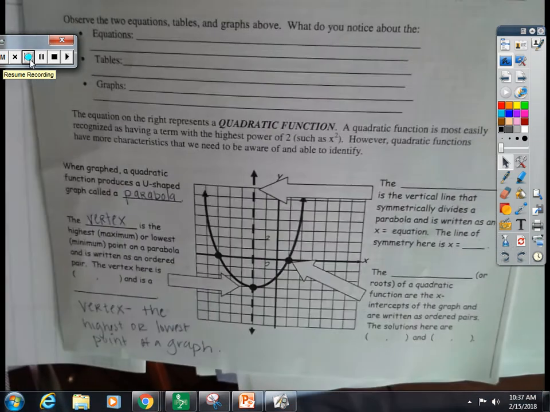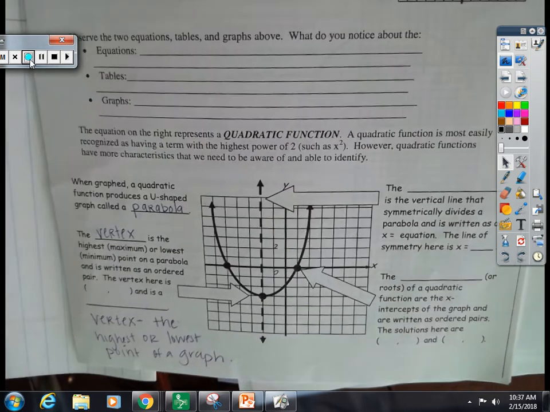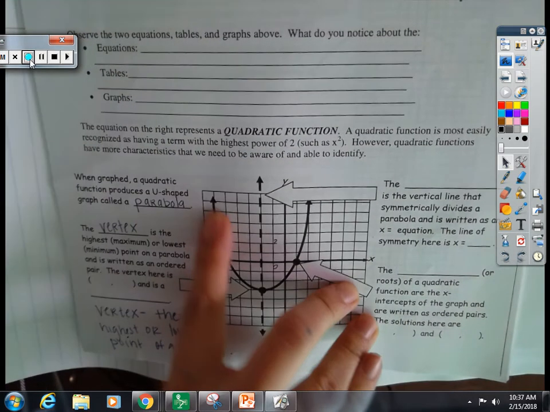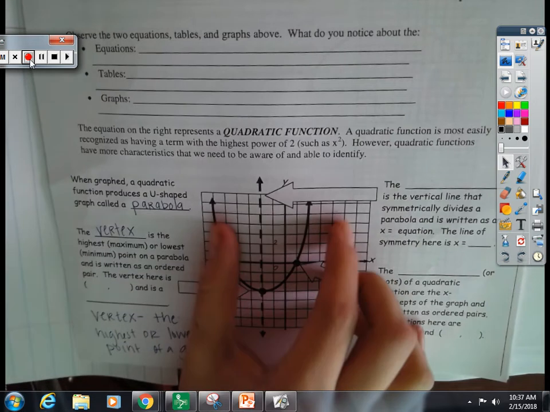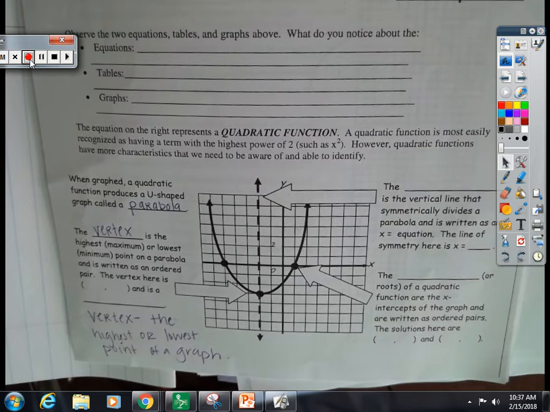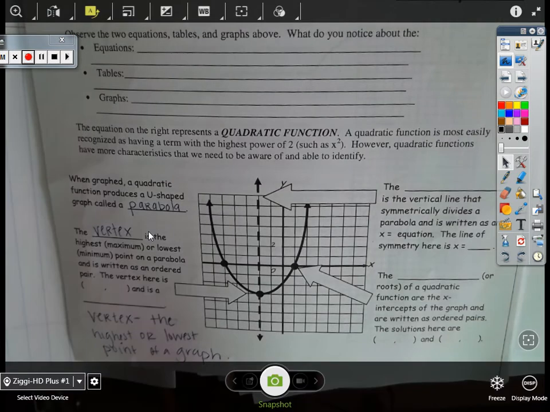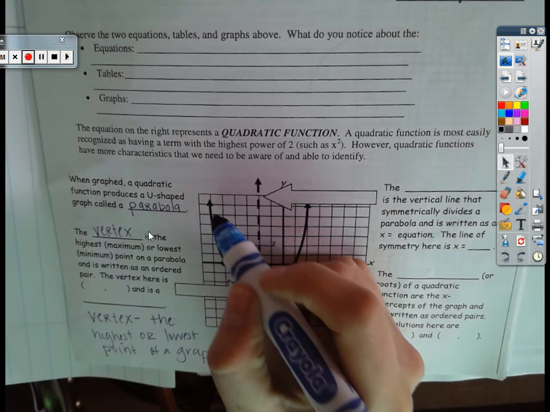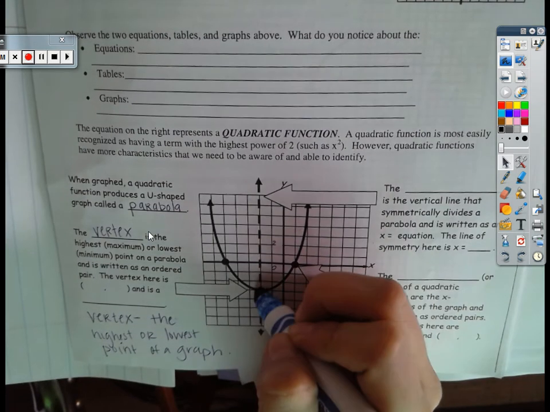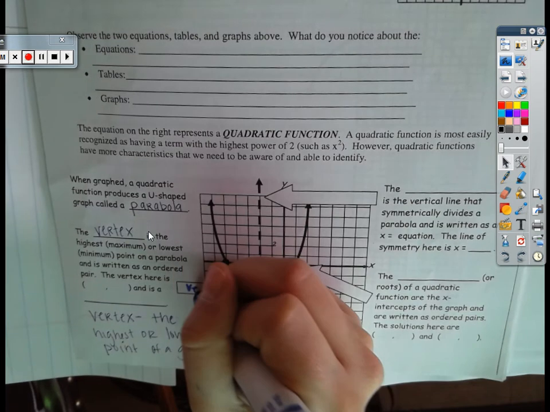I'm just going to remind you before we get started. So you have the quadratic graph that looks like this. This one's opening up, and this shape is called the parabola. Now, one of the important parts of the parabola that other graphs don't have is a vertex. See, when you've got arrows, that means it's going to keep going on forever. This point, though, is the lowest, and that's what we call the vertex.